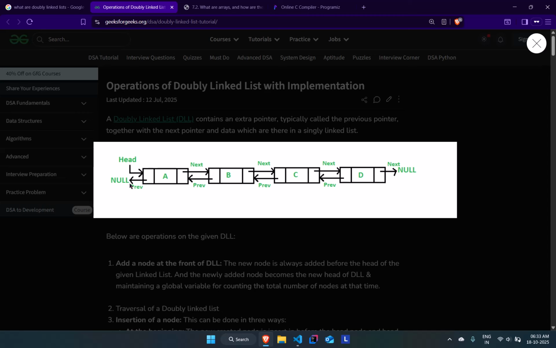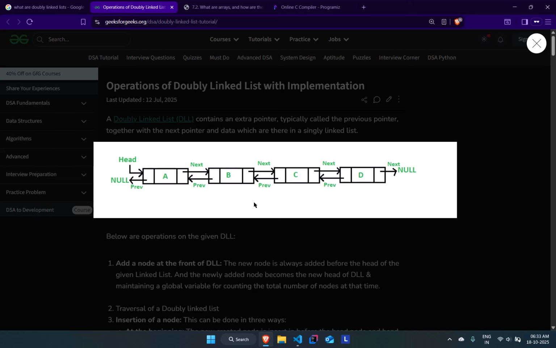Here we can do bidirectional traversal. What is traversal? Traversal is going through each element, or we could say traversal is like seeing each element at least once.